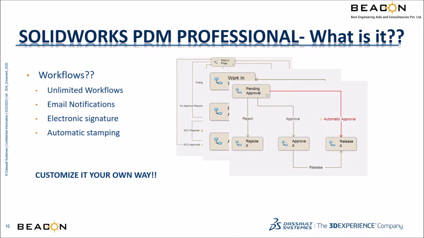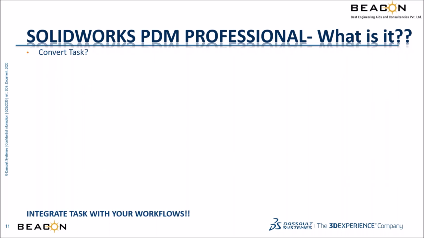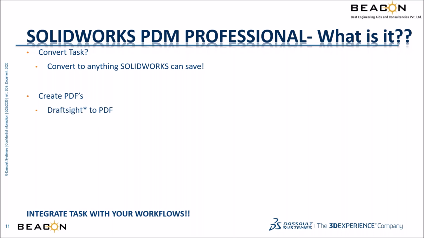So that's the feature. If you work on your electrical project with SolidWorks PDM, then this feature will be totally helpful for you. This is the SolidWorks PDM Professional. You can convert any of the SolidWorks electrical files into PDF as well as DWG files. You can create a PDF if you have the draft sheet. Also, we have showcased that electrical schematic to direct PDF conversion is possible. Office to PDF is also possible.